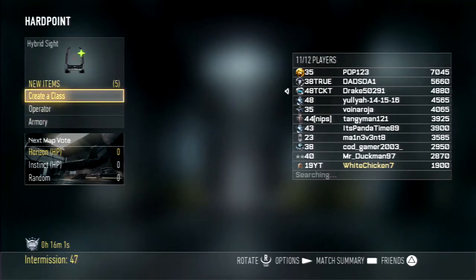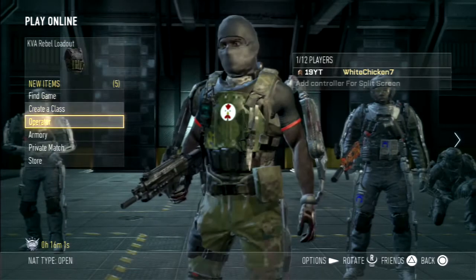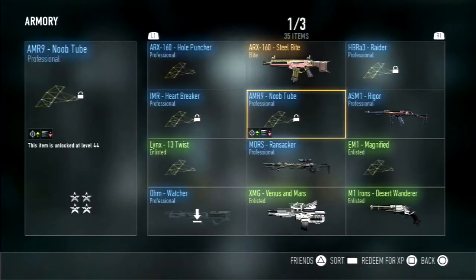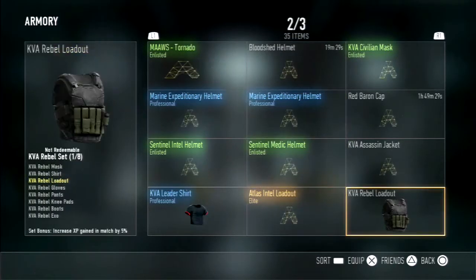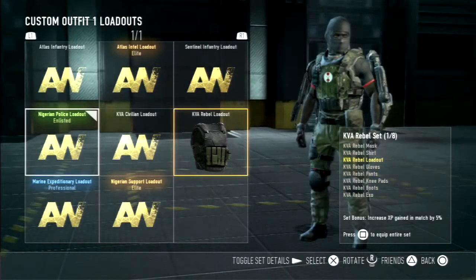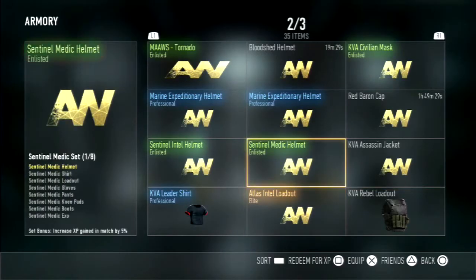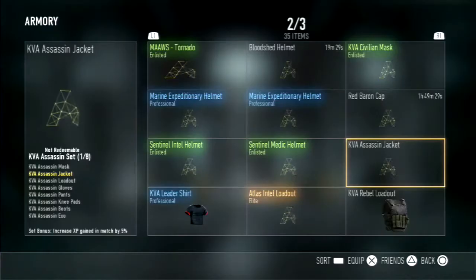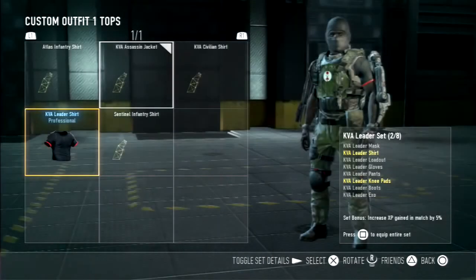hop out. Come on. Circle. Oh, there we go. Leave lobby. Yes. Alright, so let's go into armory. All loot. There's that baby. See, there's this. And then I can go equip that.